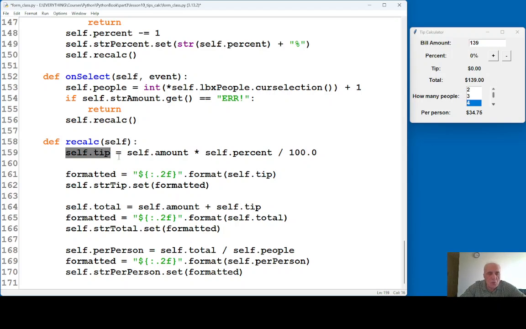So this is pure mathematics now. That's why I need clones. Behind the widgets, I need numeric variables. Then I format nicely the result. I update this label.